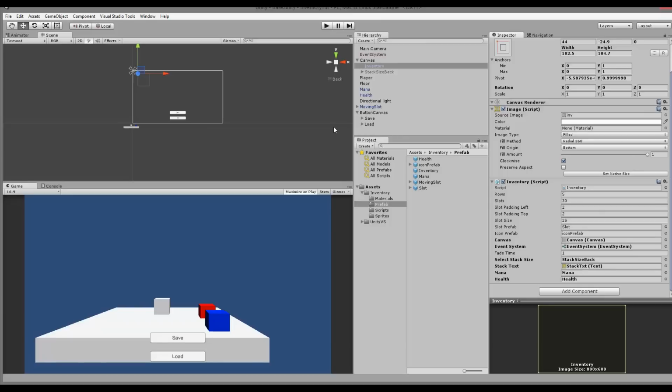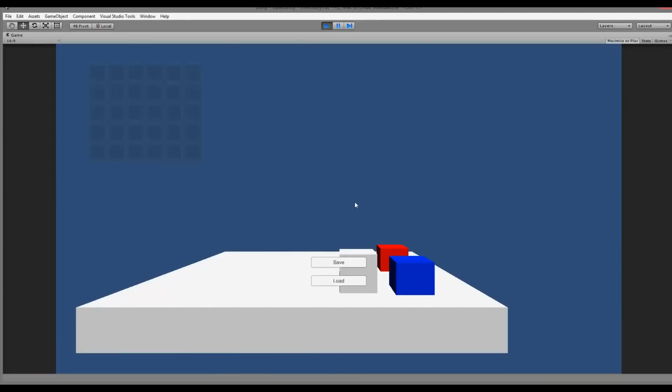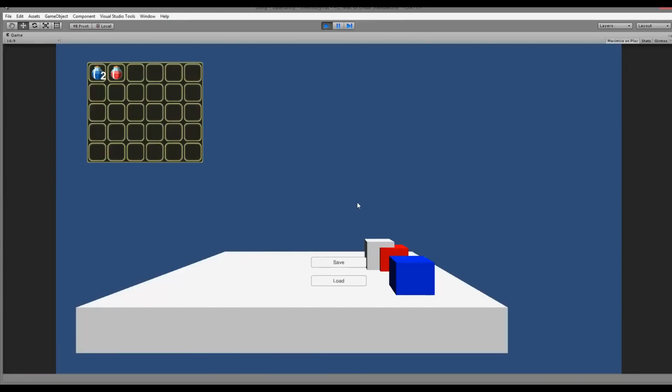So when you've done that, we can actually test this to see if it works. If we play our game and we pick some things up, just open the inventory so you can see what you're picking up. We're just going to pick a few things up, and then I'm going to spread them around the inventory so that we can actually see that this works. So now I have a few items. Just going to split them and put them in some positions around the inventory here. And the last stack here, we're also going to split that and put it here, and something here, and then we're also going to split one of these.